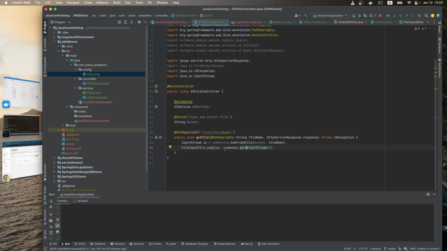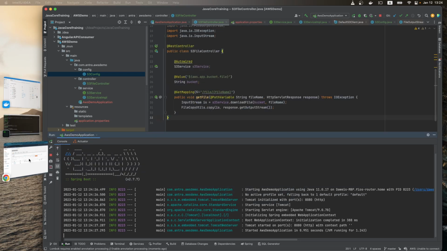The advantage of using a stream is we don't need to buffer the file in the server. Otherwise, if the file is, let's say, 20 gigabytes, and you buffer all of it into memory, then you need 20 gigabytes of memory, which doesn't make sense, right? If 2 users are going to use 40 gig of memory, that doesn't make much sense. But using a stream, the file will be buffered and sent piece by piece, so you don't have to buffer the whole file there. Okay, so now let's refresh it and see what's going on.